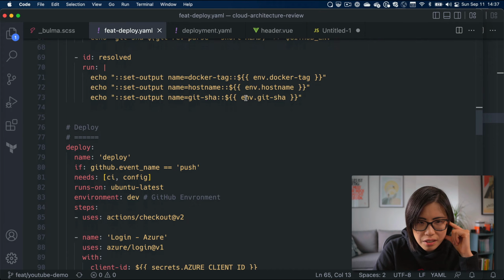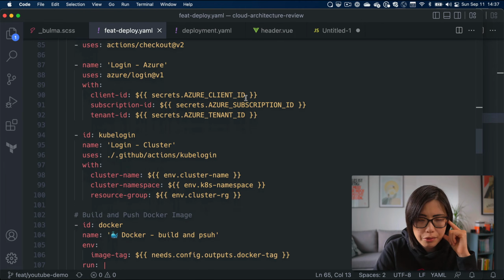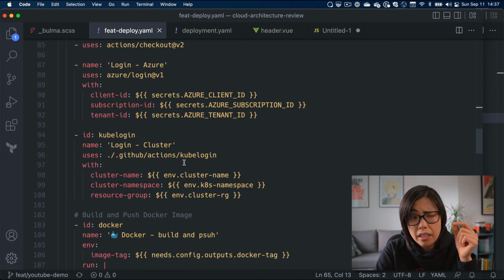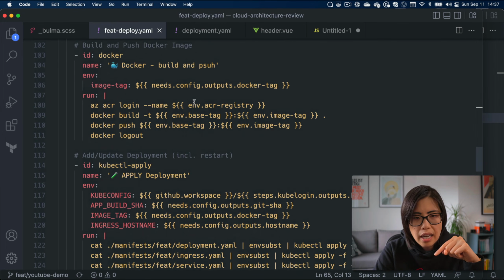For most of the rest of it, you can kind of read through it and figure out what it does. I have two different types of logins because this is an Azure AD integrated cluster, which means there are no Kubernetes cluster local accounts. They all have to be integrated into Azure AD, which means I log into Azure AD, and I have to convert the Azure AD token to something that the cluster understands, which is what that does. I put it in its own Docker build step here.